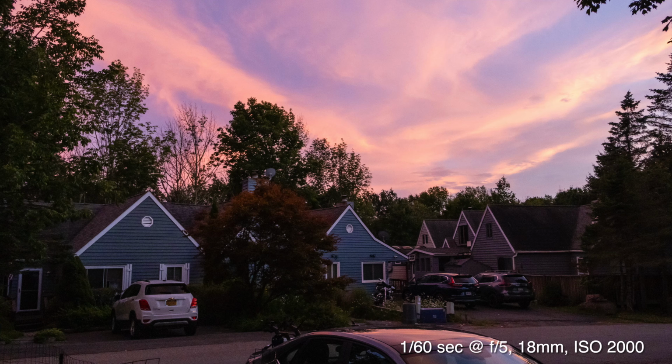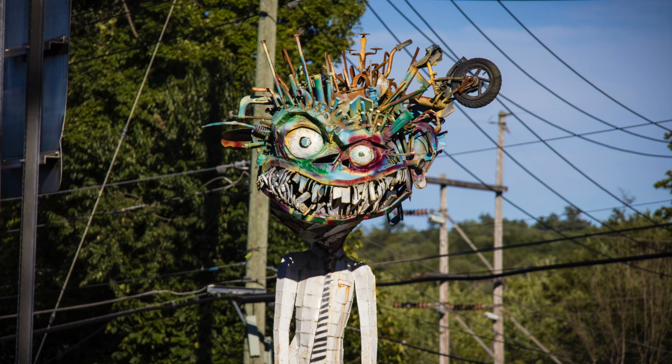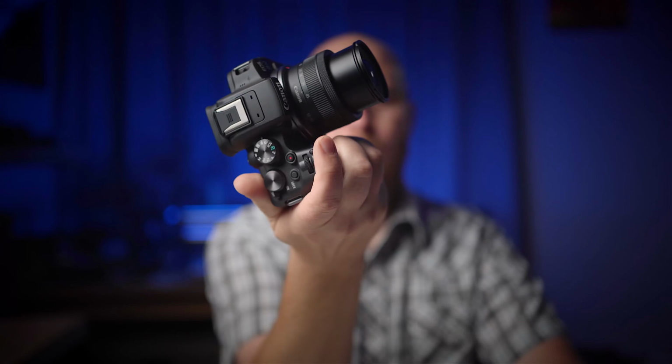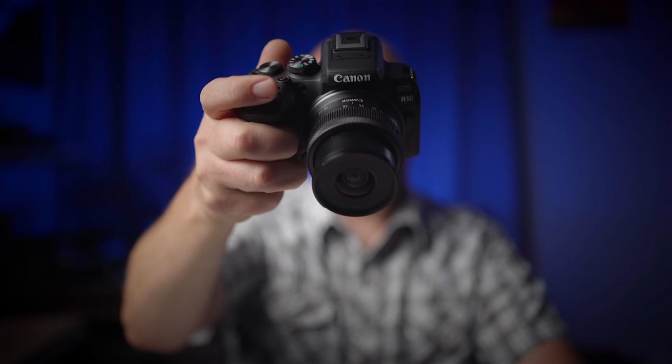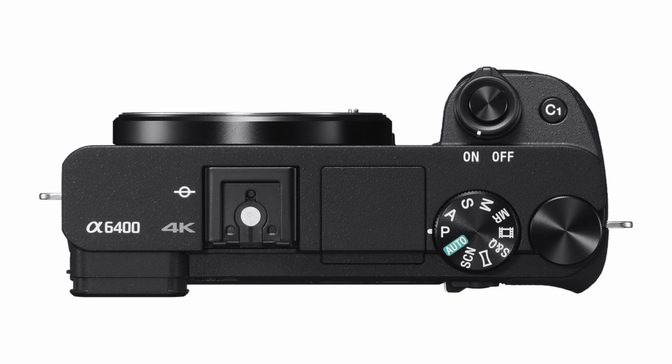I mean, Canon's always been known for its colors, and I came from Canon. I used to have the Canon, well, I still have the Canon 5D Mark II. I really just like the ergonomics, the way that this feels in your hand. It feels so good. The grip is great. The shutter button feels good. Canon's always done a good job in that regard, and in my opinion, Sony has always lacked in the ergonomics. They're just not as good ergonomically.